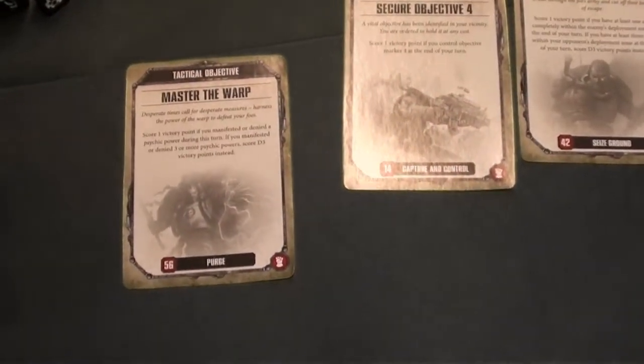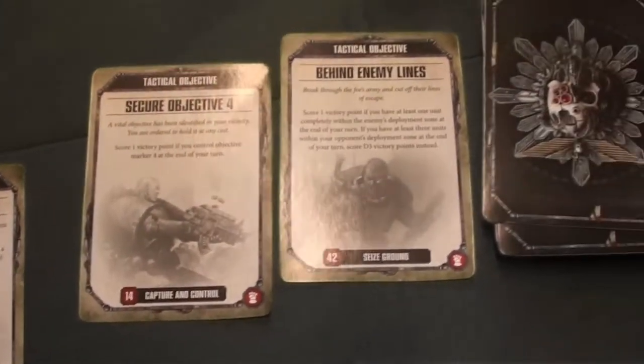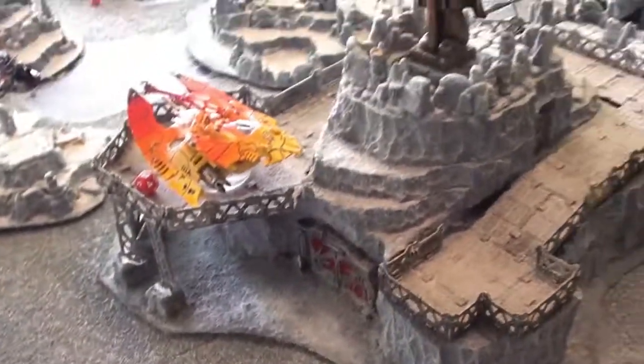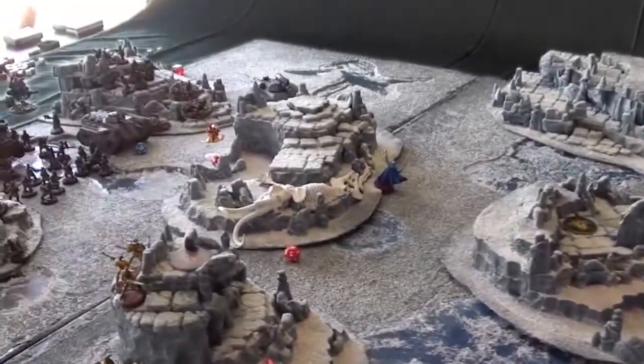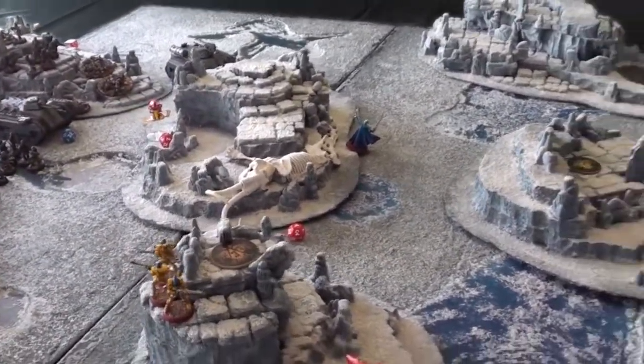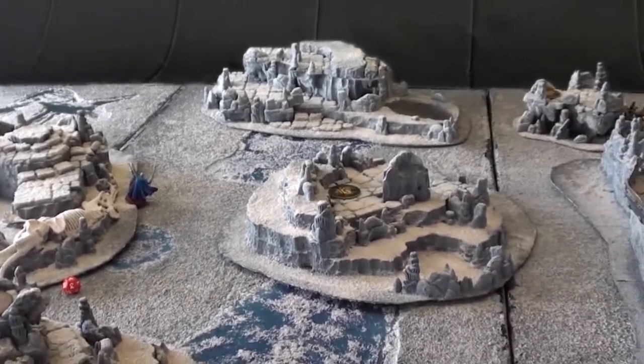Ynnari turn 3, drew Master of the Warp, secure objective 4, and behind enemy lines. All pretty good pulls because objective 4 is right over here where this fire prism is. Behind enemy lines is to just get somebody in a deployment zone, so right there. And then, what was the last one again?